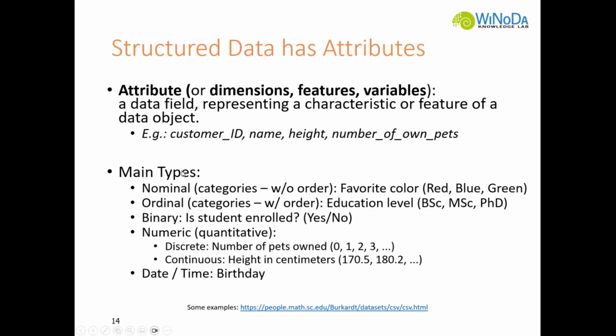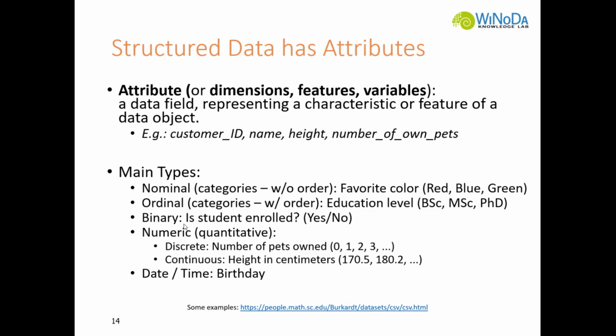So it's usually there's some kind of nominal type, which means there's categories, but they don't really have an order, at least nothing really obvious. In many cases, you can put some kind of order to it, but well, red, blue, green, you can maybe sort it according to the rainbow, and then you get your order. But there's normally at least no real order that we would apply to it. There's something like the ordinal type that is usually categories with some kind of order. Again, you could say, well, education level is ordered in the usual number of semesters you need to get it. So maybe a bachelor's, a master's, and a PhD. So there's clear order in how much time is needed to get those.